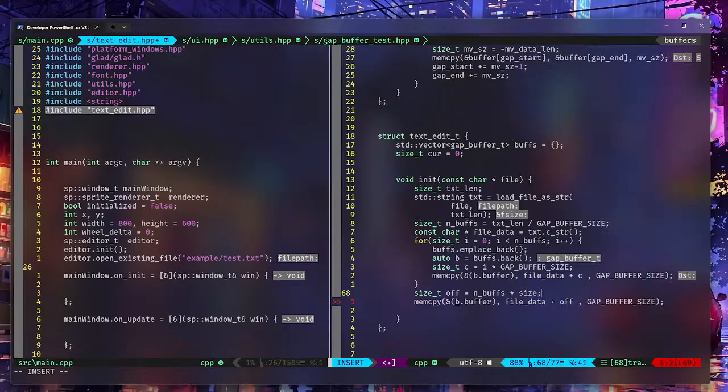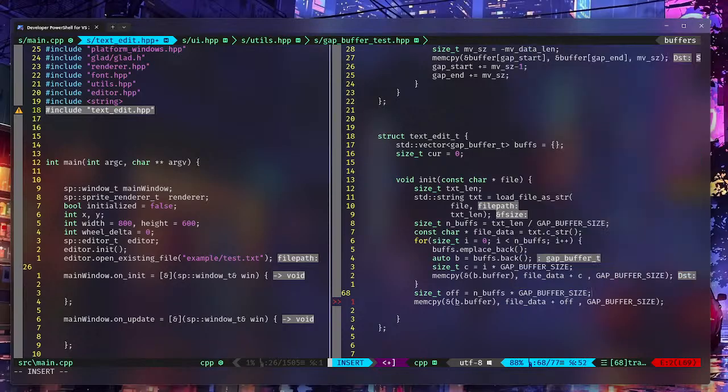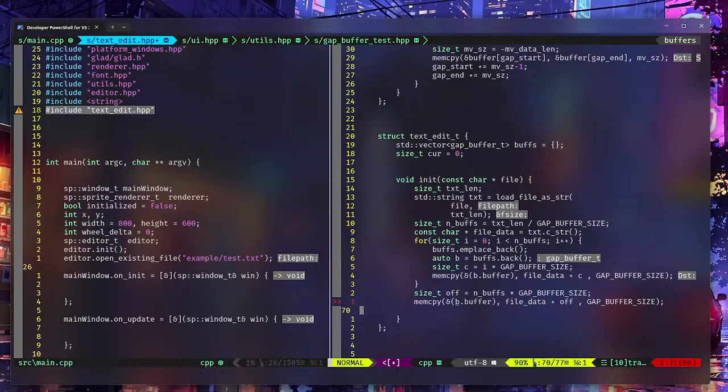There will be some action there, but right now I'm not worried about it. So yeah, gap size. So this many bytes we have already copied, right? We want to copy from there to the rest of the file.